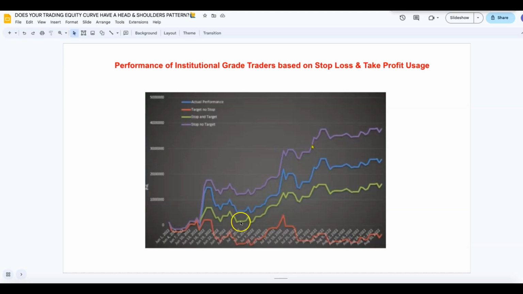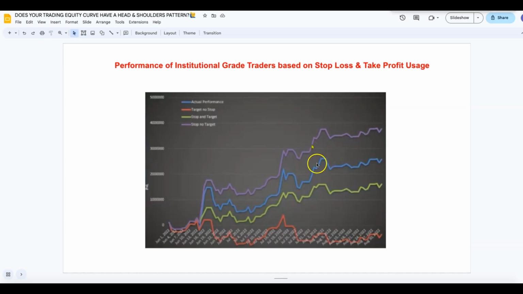If you notice, the person above at the purple line here has put a stop loss but no actual target. This person seems to have the best equity curve in the sense that he reached overall a higher amount of profit and loss, a higher P&L. Practically, this is quite difficult to sustain because, whilst the person has a stop loss, if you're constantly aiming for unlimited gains, by the time the actual target is reached you would have got stopped out well in advance because you had not locked in any take profits. So from a practical point of view, this is quite difficult.